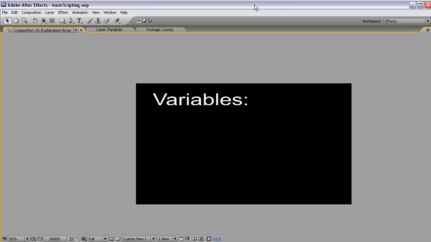Variables are containers that store information and can be altered and recalled later on. There's a couple of types of variables, and the most common one is the number. The number, of course, can be used to control the opacity or position or the number of particles in any given layer. And the second one, in After Effects, it's still used, but it's less important. It's the string. A string variable will contain text.